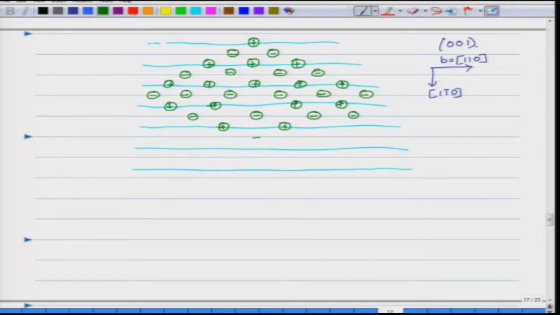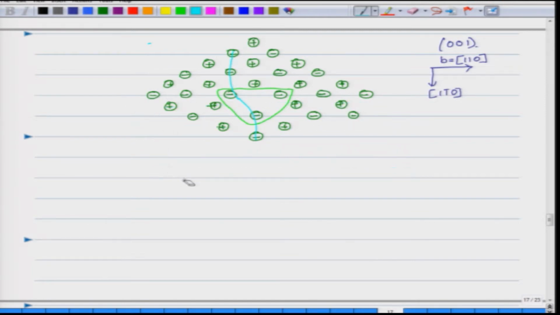Moreover, this way it becomes a little bit easier to draw the system. That is another advantage when I am drawing it like this. It is easier to remember where these atoms lie. Now, again I will have to show you where the extra half planes lie. I will delete these lines to make it easier to understand.